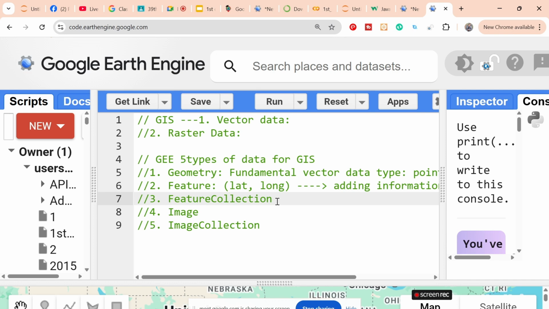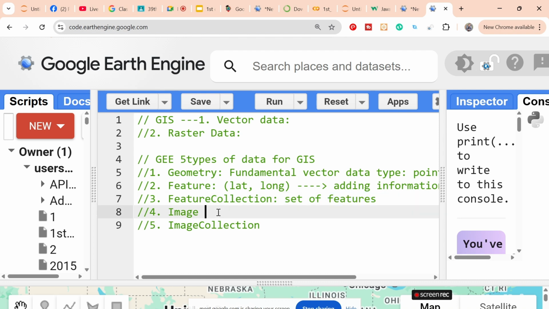What is a feature collection? It's a set of features. What is a set of features? A set of features includes more than one feature. More than one feature is called a feature collection.